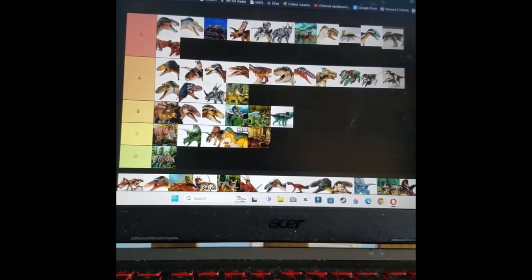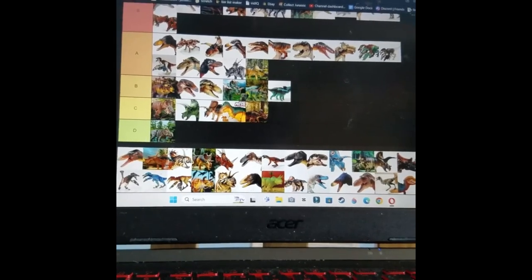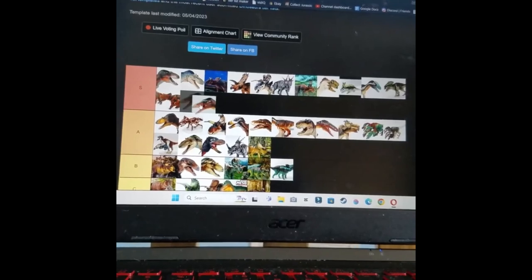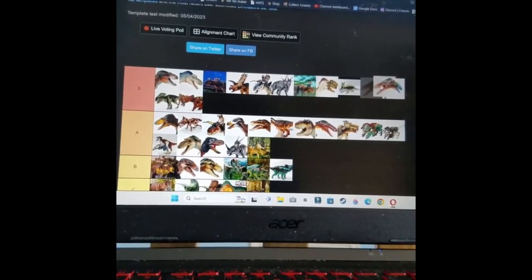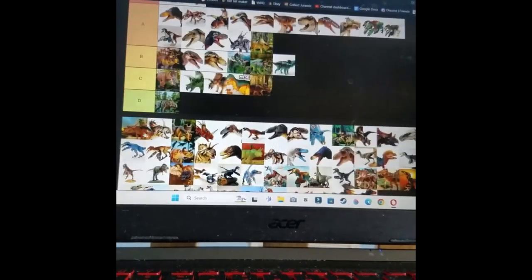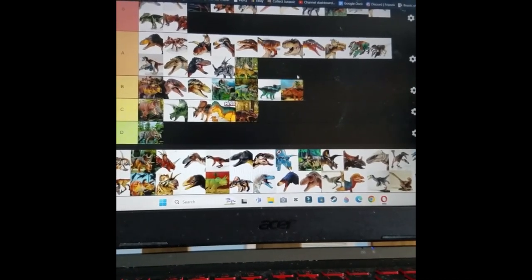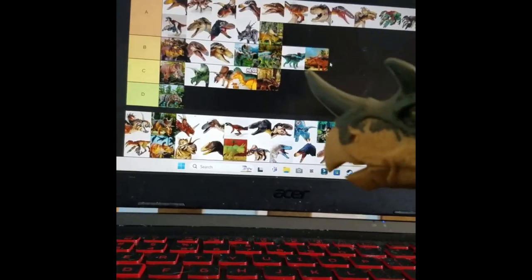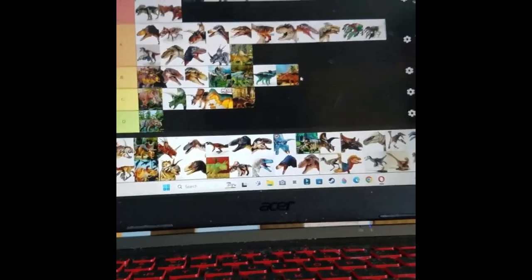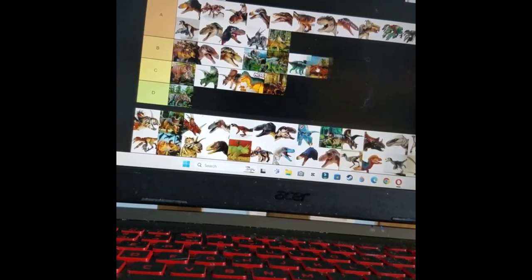For some reason I really like this Protoceratops a lot — definitely better than the baby Diablos. I'll put it there. Regaliceratops — I'm surprised people don't like it that much. It looks good. I really want to get it to compare it to my Mattel Regaliceratops. It's still not really worth it enough for me to prioritize, but it's definitely better than some others. It doesn't deserve F tier — it's a positive figure.